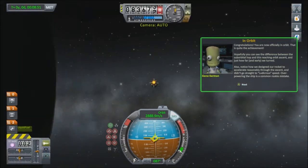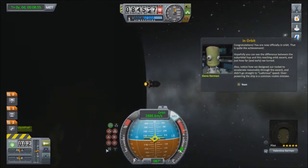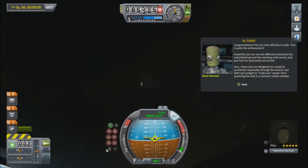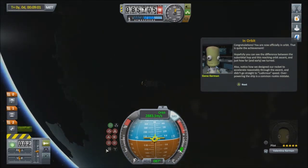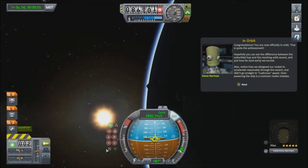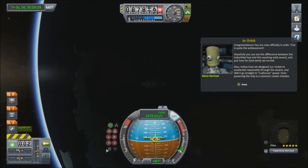Congratulations! Now officially in orbit. That is quite the achievement. Hopefully you can see the difference between the suborbital hop and this reaching orbit ascent, and just how far and early we turned. Also notice how we designed our rocket to accelerate reasonably through the ascent, and didn't go straight to ludicrous speed. Overpowering the ship is a common rookie mistake.